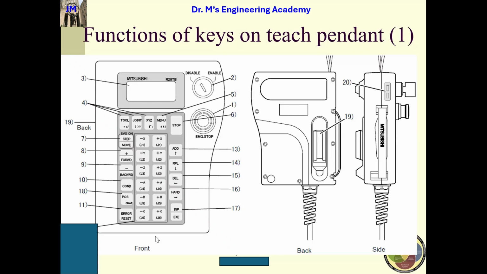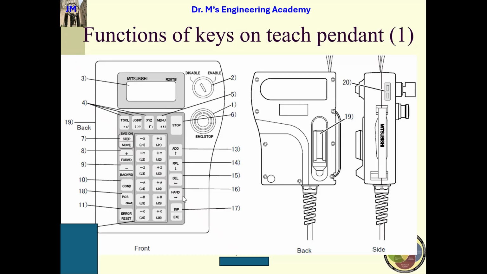And what is the J1 and J2? J here means joint. Can you write down, guys? J here means joint. And J1 means the waist joint, just like my waist, and we do this way, okay? And J2 is the shoulder. And J3 is elbow. And J4 is the wrist. It depends upon how many axes you have.